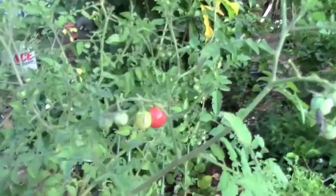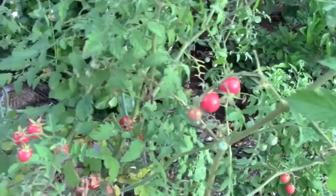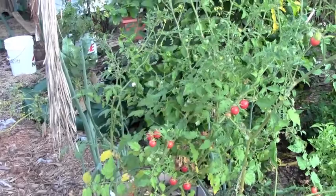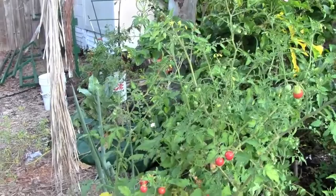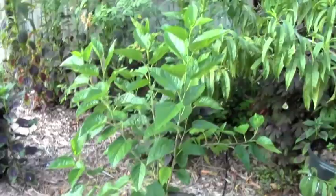That Everglades tomato is doing pretty awesome. Look at all the tomatoes on it — this is June, so having tomatoes at the end of June is nearly unheard of. The only other tomato I've ever been able to get into July have been the Super Sweet 100s, which is a cherry-sized tomato. The flavor is pretty acidic, not as sweet as the Super Sweet 100s, but it's a good acidic. I made a pork roast recipe the other day that called for two pounds of tomatoes, so I did one pound of the grape-sized tomatoes and one pound of these, and it came out quite delicious.